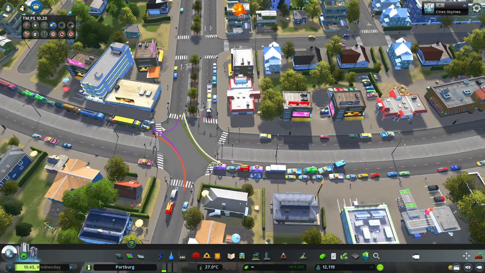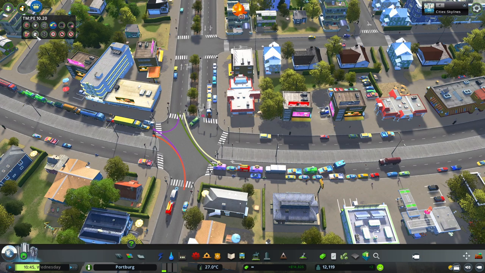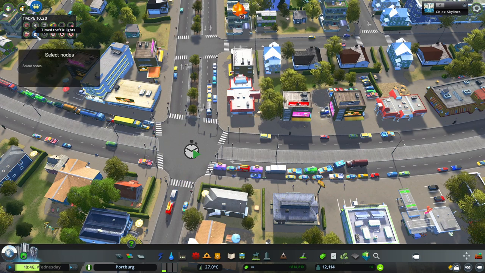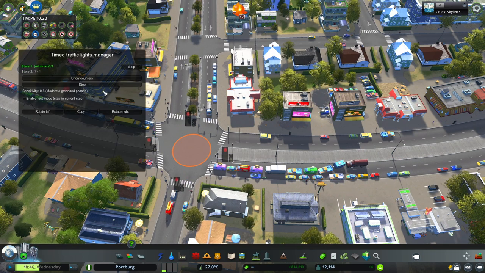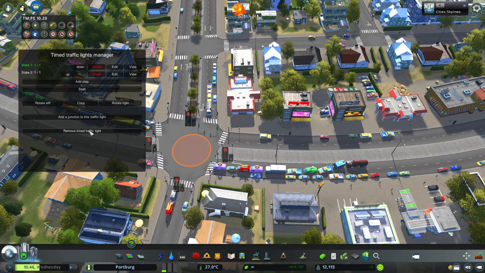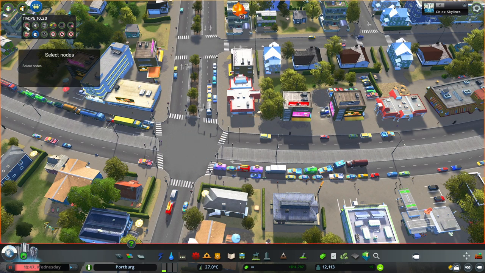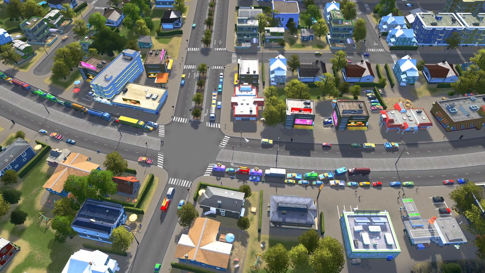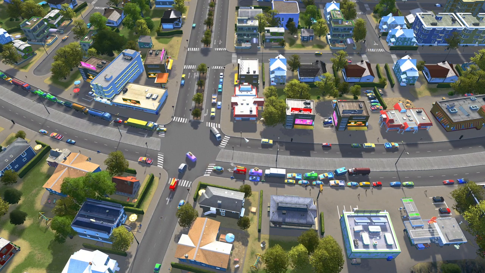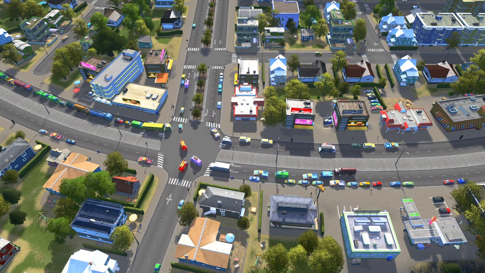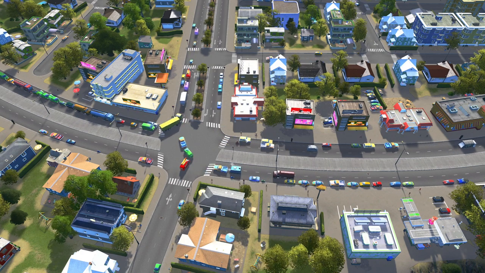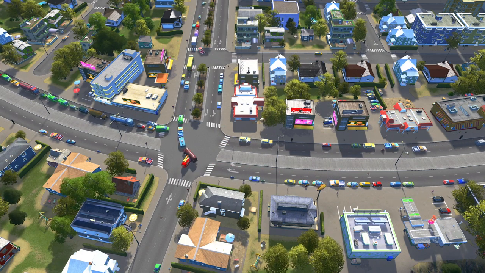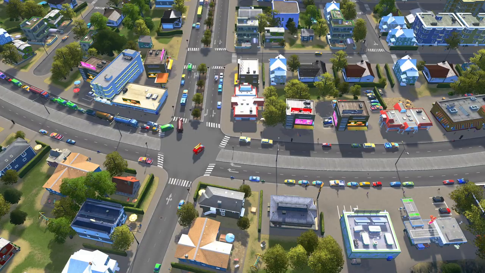So now that we've rearranged all of these lane management things, once you click off it, you don't even see it. So you guys wouldn't even know that we have done that. And then you can remove the traffic lights and completely remove them altogether, and then press play. And then you'll notice that things are starting to go a little bit crazy. Obviously, if you let it build up more, there's going to be more of a huge traffic jam, but these are the types of things that we would do.